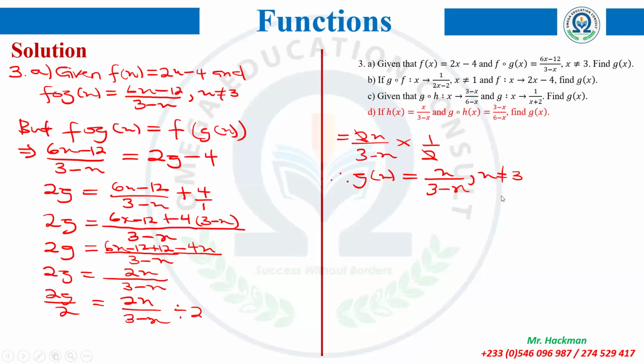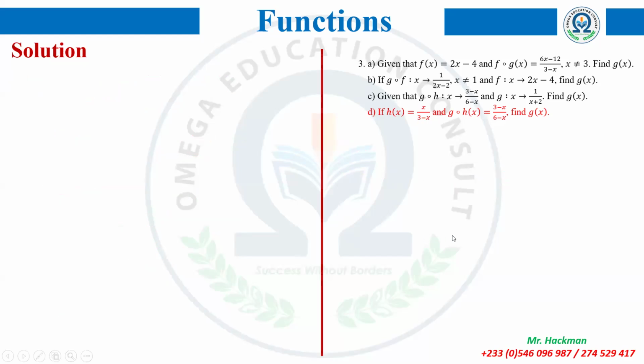So this will be it for the solution to question 3A. If you are fine, we'll move on to that of the B. Then maybe we'll do C, and D will be yours. So no questions. Once we have our concept, we have to be very careful with our algebra. Be very careful. So now let's go and look at that of the B.